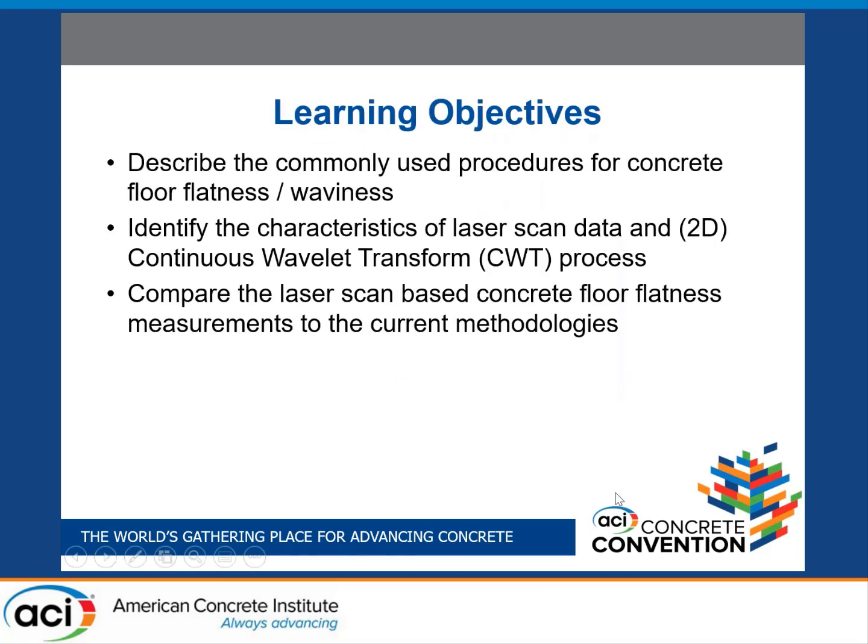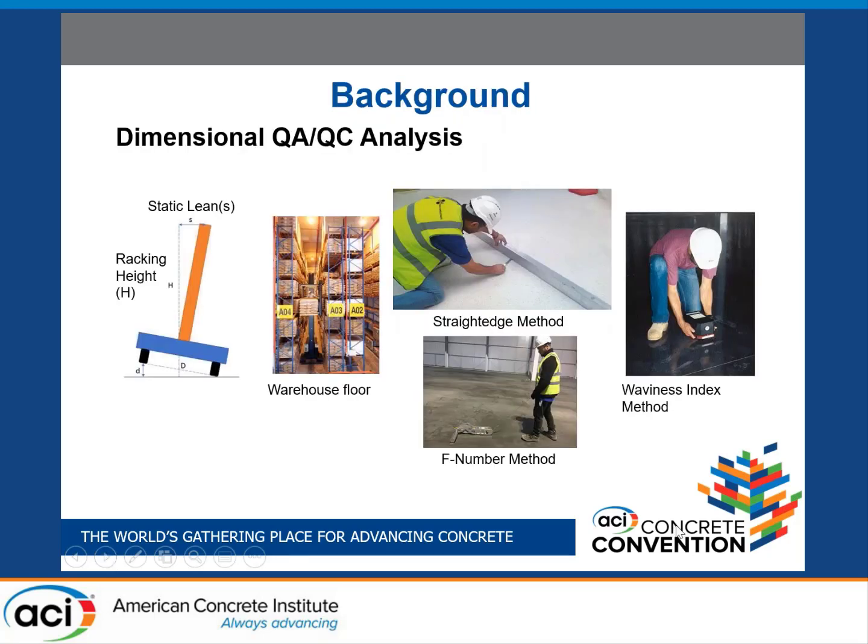Our learning objectives are, first, we will talk about commonly used procedures for measuring concrete floor flatness and waviness. And we will identify the characteristics of laser scan data as well as the two-dimensional continuous wavelet transform that we use to process the data. And we will compare our methodology to the currently commonly used methodologies to measure concrete flatness. So why is measuring floor flatness important?